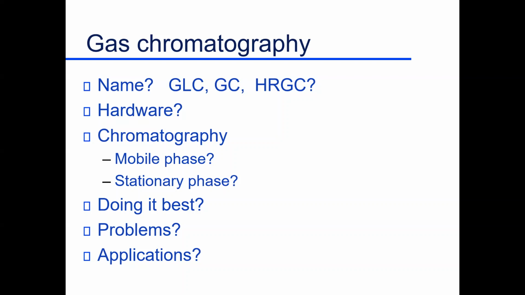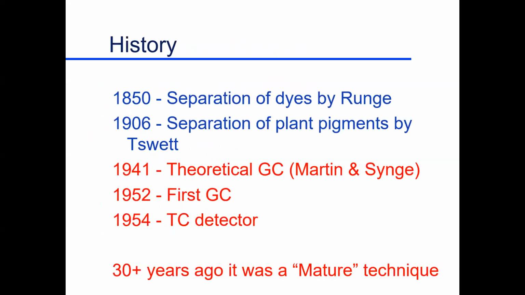So I'm going to go through the hardware. What is it that we're working with? How does the chromatography happen in this process? What's the mobile phase, stationary phase, and so on? How do we do it well, hopefully the best? What problems do we run into? And then I'll give you 3 examples of applications of this technique.